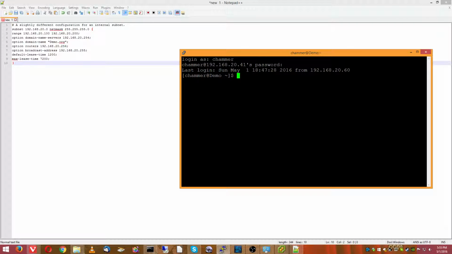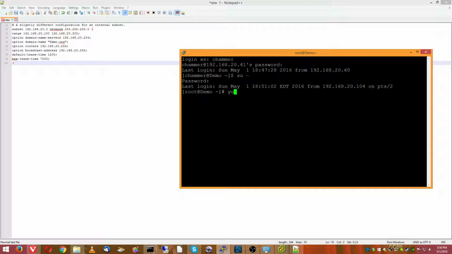Depending on your scenario, you might have a special way of doing it you like. Say, for example, you like using sudo. But to make things much easier for anyone who's new to this, I'm just going to go straight into root. So you want to do sudo and then a dash. Put in your password. Okay, so now I'm root.